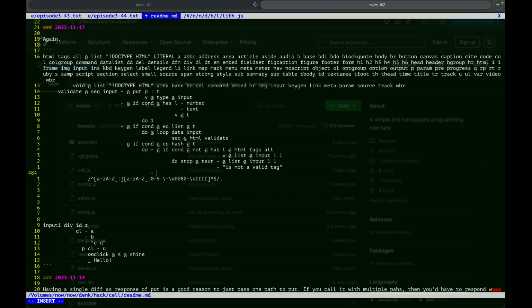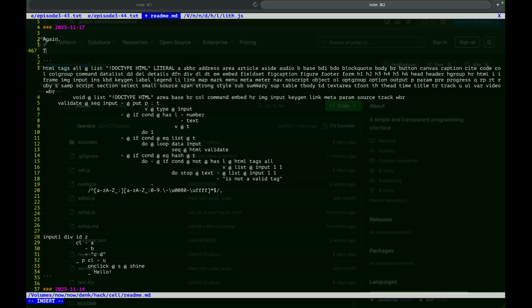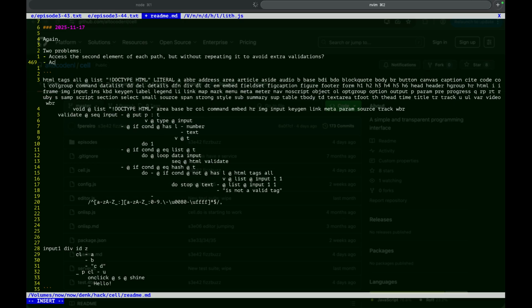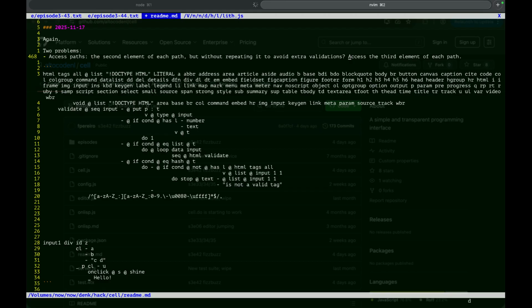We have two problems here. We need to access the second element of each path, but without repeating it to avoid extra validations. The attribute keys.